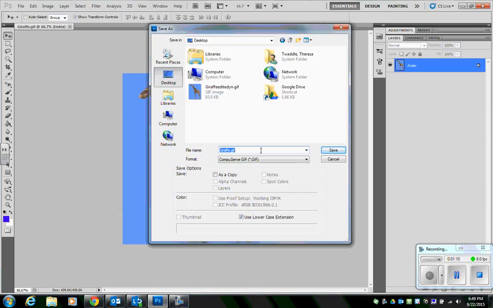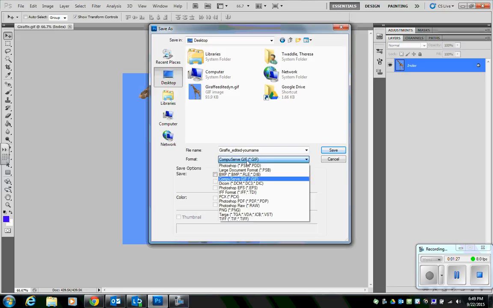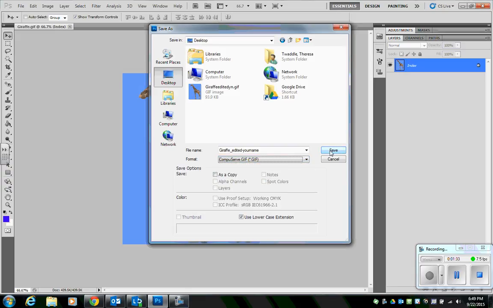We're going to save this as giraffe edited, your name. And this file happens to be a CompuServe GIF file, which means that we can do a transparent background. That's fine. And we can save it at that.